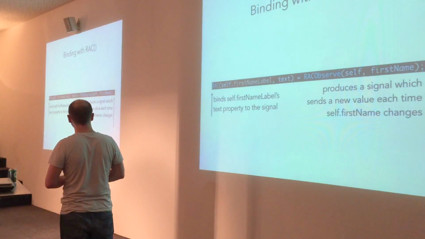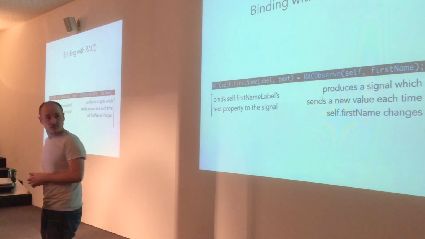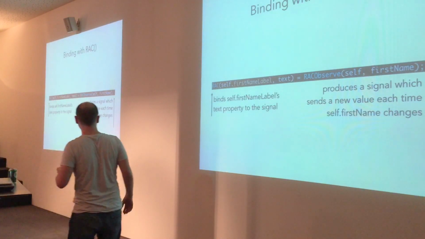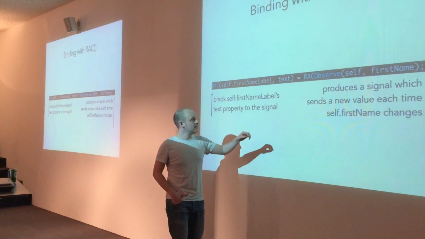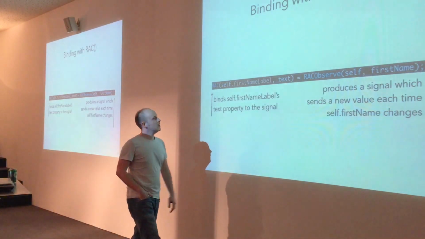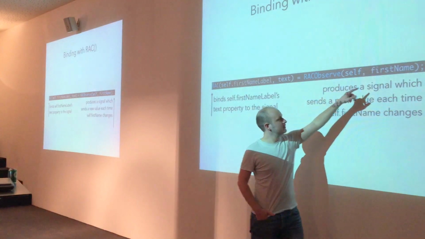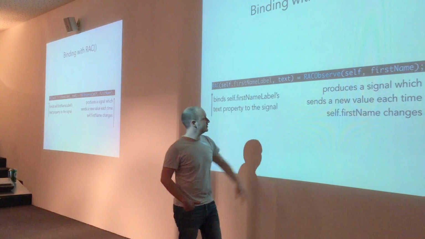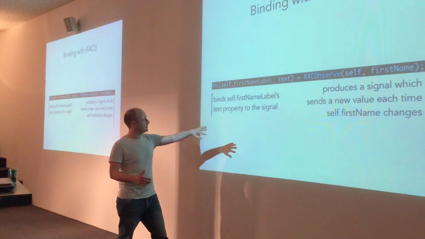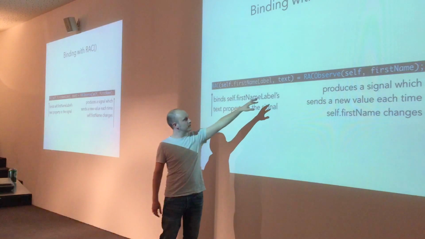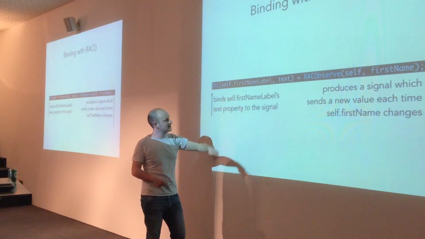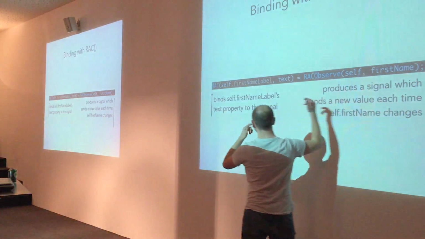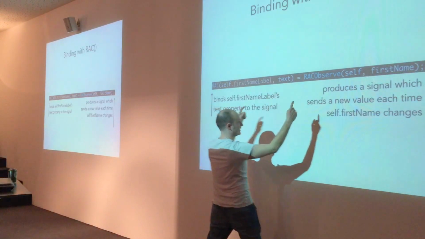So this is the most powerful part of it. This has been kind of academic so far, but this really is how we can use it in our app. Again, we're creating a signal here that tells us about changes to the first name property. It sends a new value each time that changes. But what happens here is the text property of our label is automatically updated when this string changes. So we're binding the string to update a label whenever this changes.